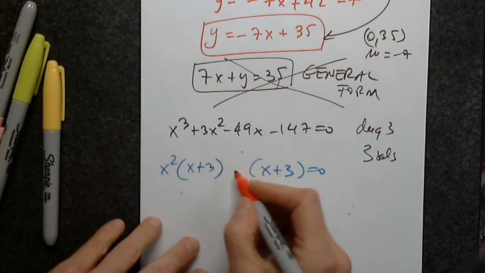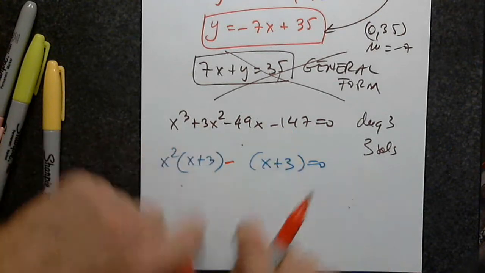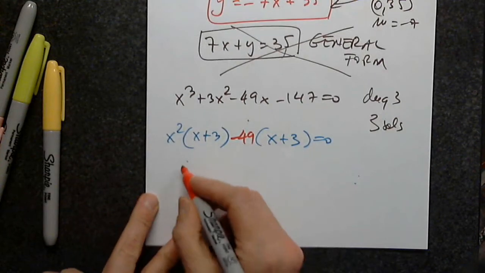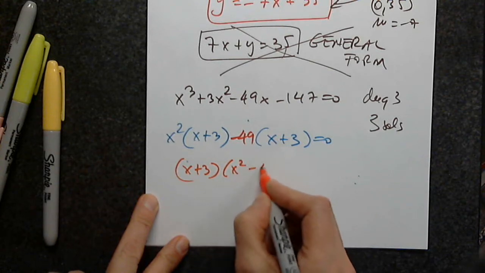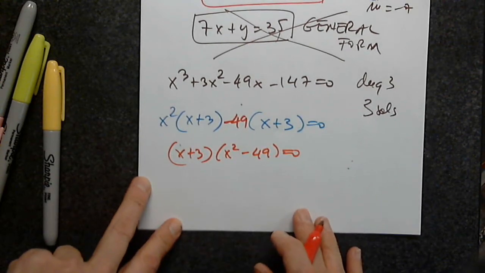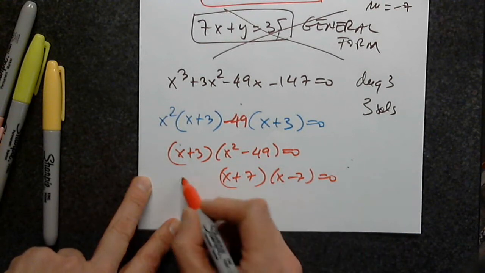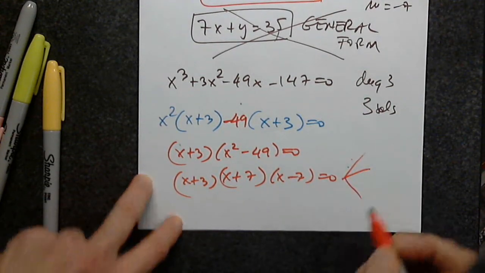So now I don't care what it is, but it has to be negative, right? And it has to be 49. If it isn't 49, then I have an error somewhere, but I will check. Negative 49 times x is negative 49x, and negative 49 times 3 must be negative 147. If it isn't, then I'm not on the right track. Yes, it is. So now I will factor x plus 3, and then I have x squared minus 49. I know from the first day of classes that this factors into x plus 7 and x minus 7, and this is x plus 3. And that's how we get 3 solutions.